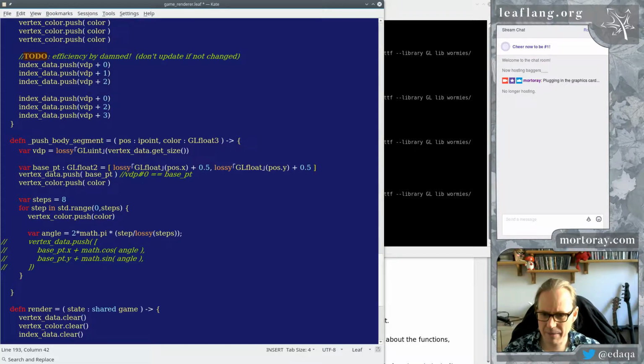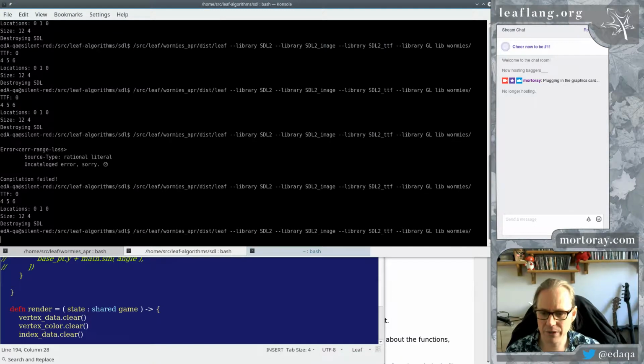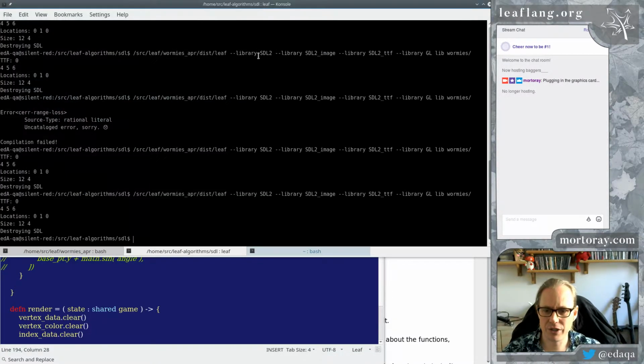So step divided by steps. Well, this is also going to have to be a lossy float. We're going to convert this to a float as well. And we're actually just going to convert this to a normal float. Float. Whoops. Come on. Float. We're just going to force it to these floats. Logically, the compiler eventually should be able to figure out that this step, because it's in the range of steps, which is a constant, that you don't actually have to have a lossy conversion here. It knows from 0 to 8 that it can do that. So this is all float, float, float, and that should get rid of that. Yeah, so we have that conversion.